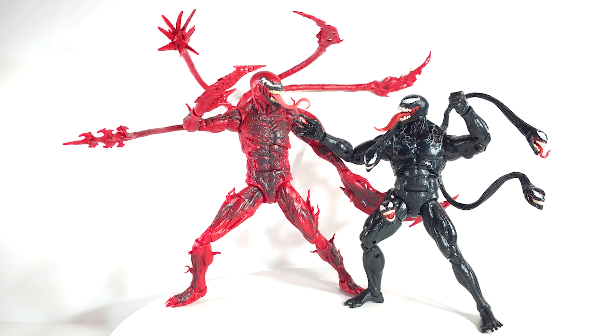I'm not going to bash Hasbro for this — this is what Venom looks like in the second movie. I wish they'd done a little bit more. The least they could have done was give us some different head sculpts — that I will bash them for. You've got this body, you've used it twice already, you're making your money — throw in some different head sculpts. If they'd done that I would have been a lot higher on it.